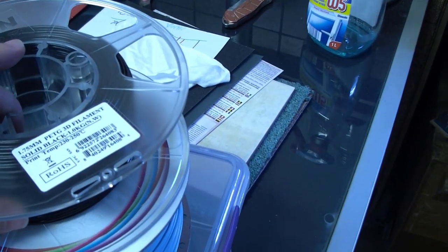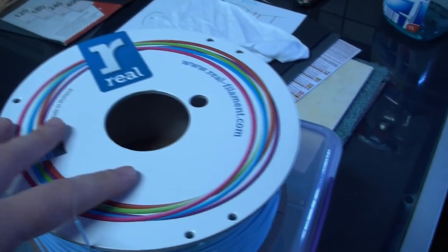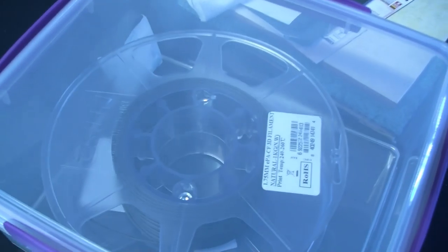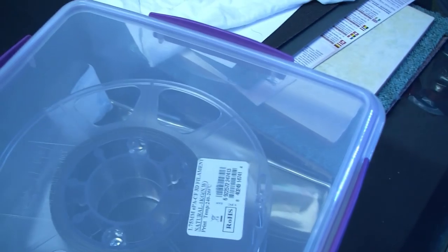And the materials I'm going to print with, I'm going to start with PLA, then the PETG, also from Isan, this real filament ABS, and the carbon fiber reinforced nylon filament, also made by Isan.